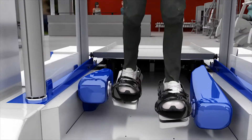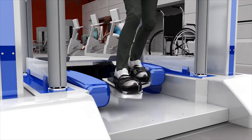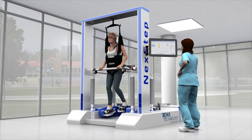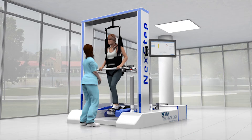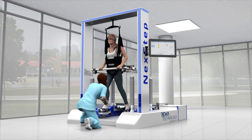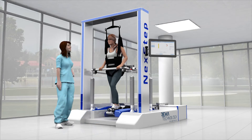Next Step is an easy-to-use device with core rehabilitation functions, enabling the most effective therapy for neurological movement disorders at the lower extremities. It focuses on the needs of the patient, as well as therapists and institutions that want to start using robot-assisted therapy methods in their daily routines or are looking to complement their existing therapy concept.